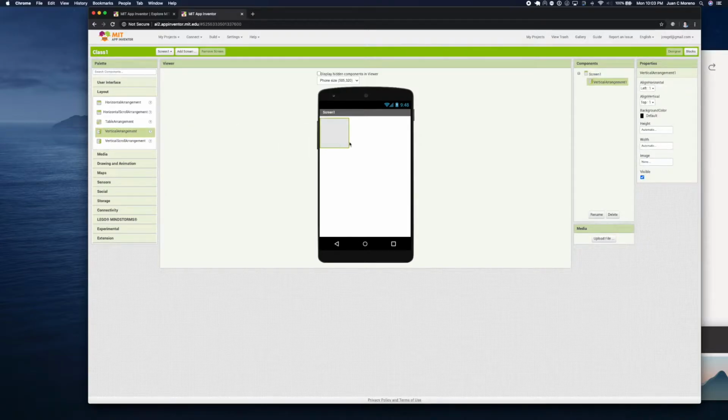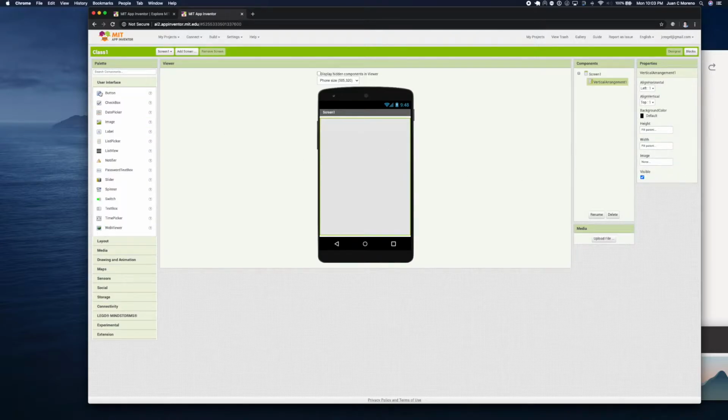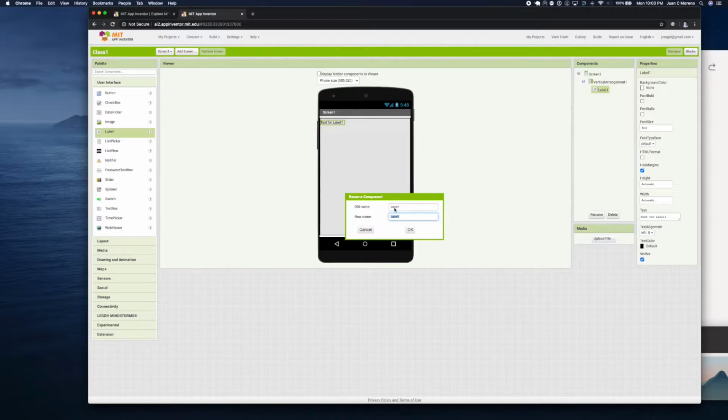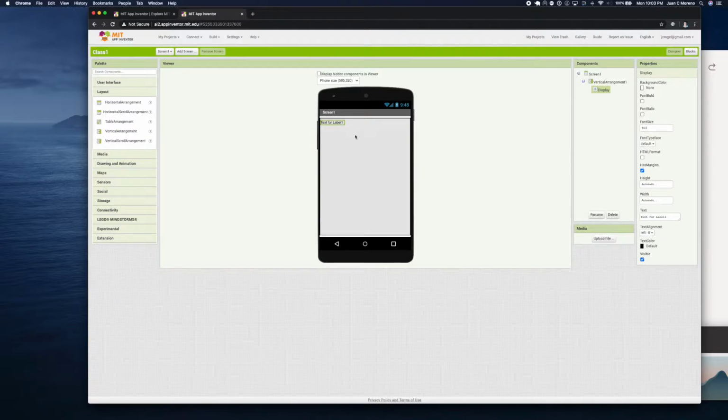So I'm going to go for the vertical arrangement layout, and then I'm going to pick a label in here, rename it, and call it our display. And then, in the lower part, we're going to create a table arrangement.